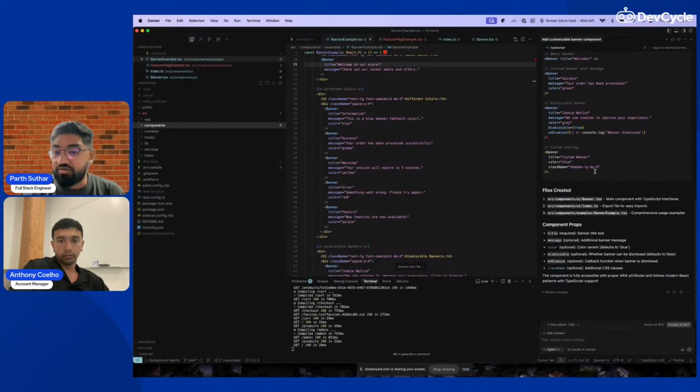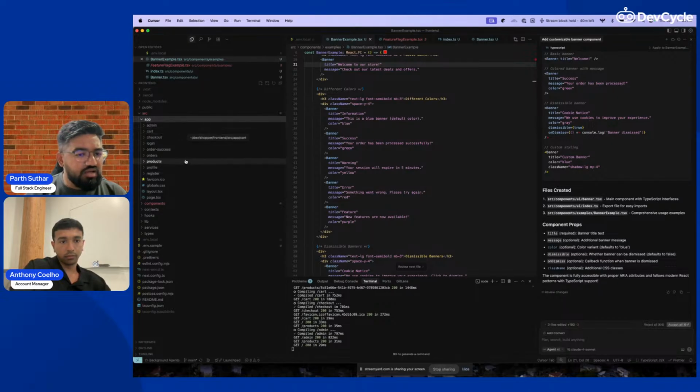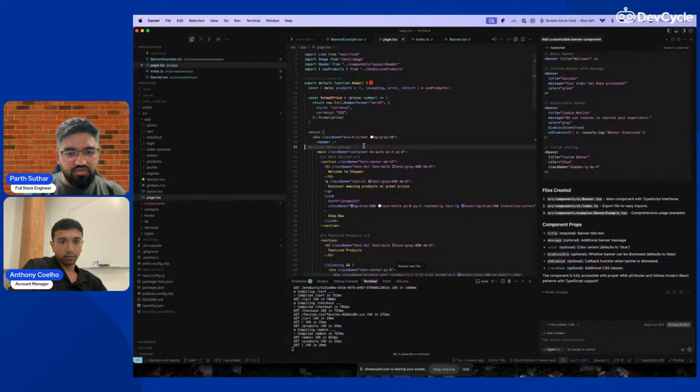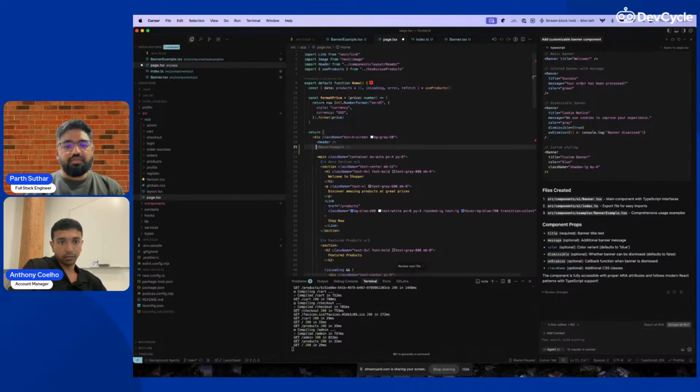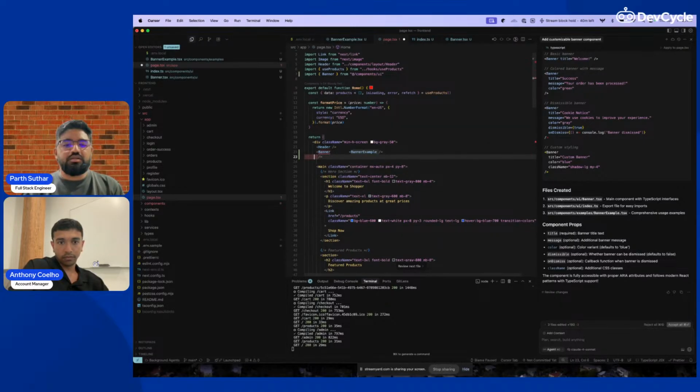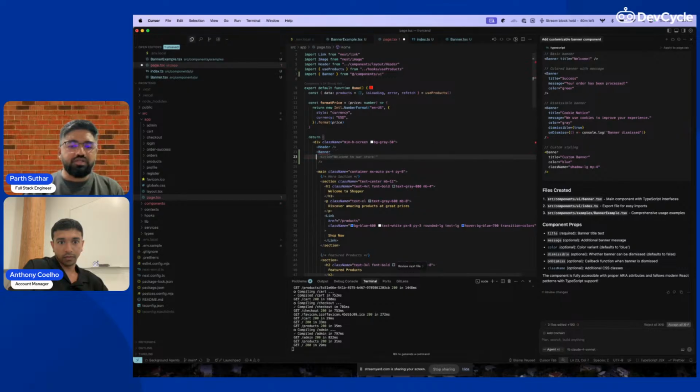I already asked Cursor to create a banner for us, and now we'll implement this banner in our layout. Yeah, let's just do it on the actual layout. Oh, actually, let's go to the root page. Right behind the thing, let's put a banner here from UI. And then, all right, what do we want to say in the banner?